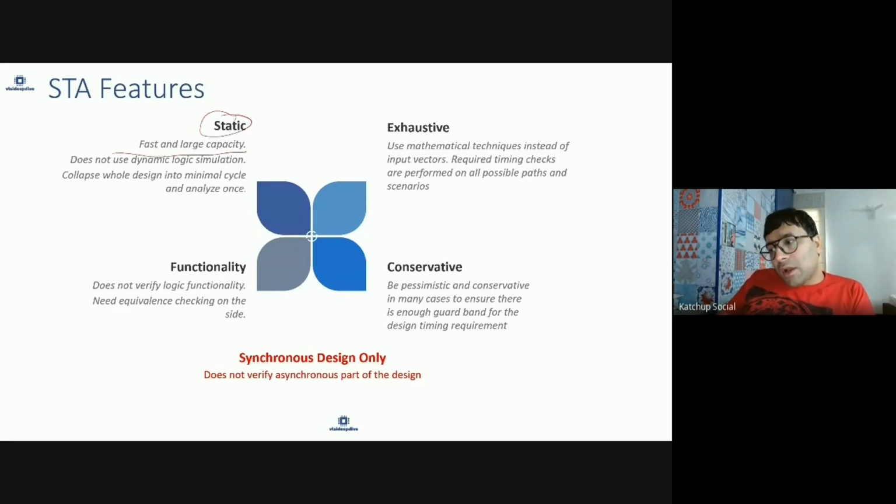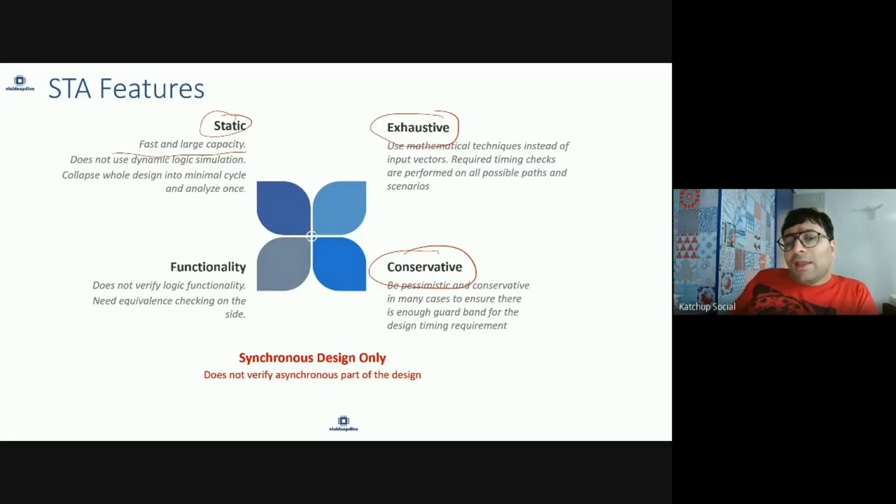It can handle a large design. It's exhaustive. It will cover all the scenarios. You will not have to write any test bench. That's why it's very important, because you want to make sure your chip works for all the scenarios and not just for the test benches you have written. So static methods are very useful. It's conservative, with some guard band, so once you verify it, it will work on your netlist.